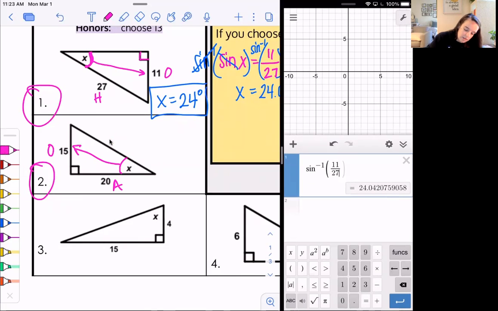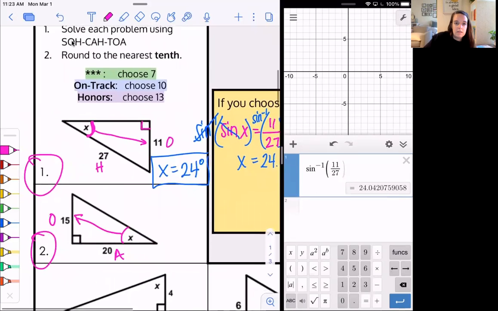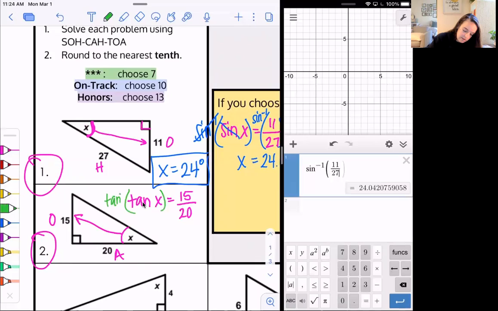And then I'm going to write my equation. So since this is O and A, I'm going to look at SOHCAHTOA. Looking at SOHCAHTOA, I see O and H, A and H, and O and A. So O and A must be this one with tangent. T stands for tangent. So I'm going to write tan of theta, or x in this case, is equal to, and it tells me the order, O over A. So 15 O over A 20. Like that. So I have my equation here. I want to get x by itself, so that means I need to get rid of tan. I get rid of tan by using the tan -1.